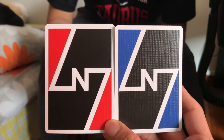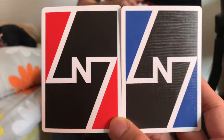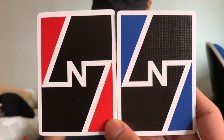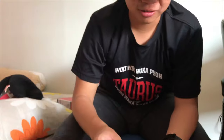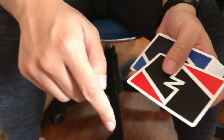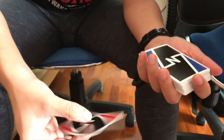The red and black one and the blue and black one. The red and black one looks like the launch edition, but yeah, that's true, because it's just a color scheme that reminds you of it. And the position is the same also. Even though the verse now has three different colors, on the launch edition it is red, black, black. So the sequence is kind of similar.